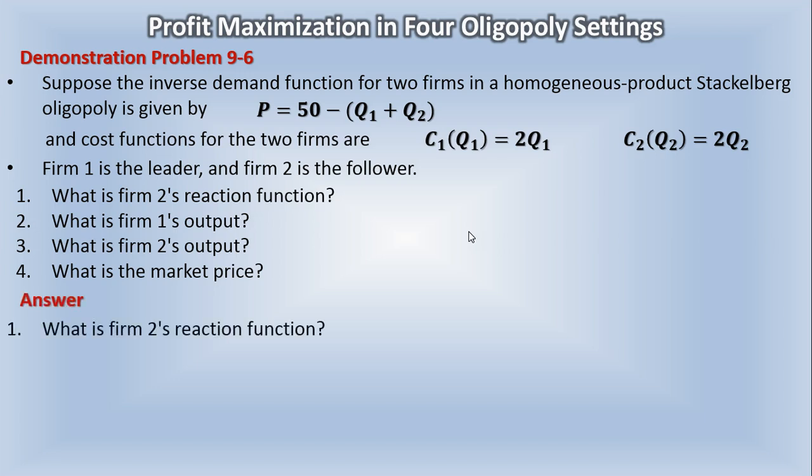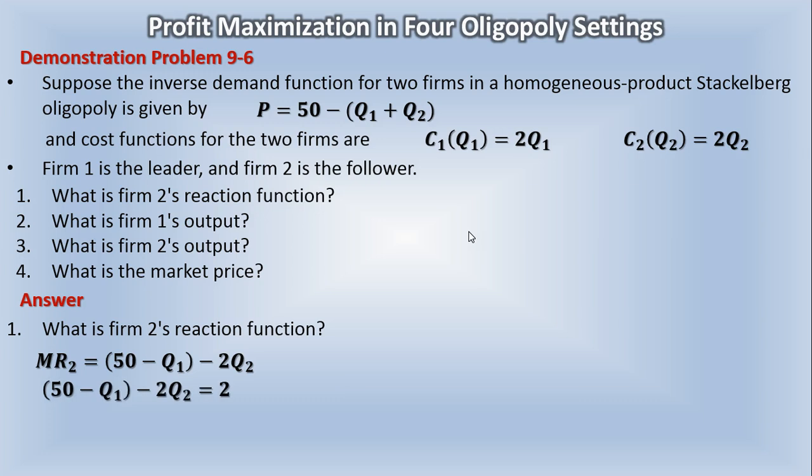All right, so what is firm 2's reaction function? Well, again, we need to take the perspective of the market from firm 2. That means they're taking firm 1's output as constant. So 50 minus Q1 is the constant. And then you have minus Q2 as a residual demand. So you double the slope on that. So you get 50 minus Q1 minus 2Q2 as the marginal revenue for firm 2, set it equal to firm 2's marginal cost, which is equal to 2 there.